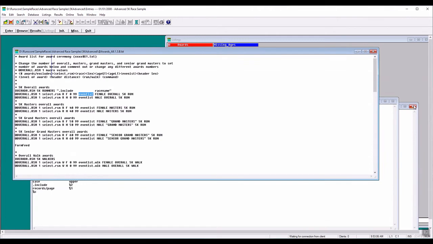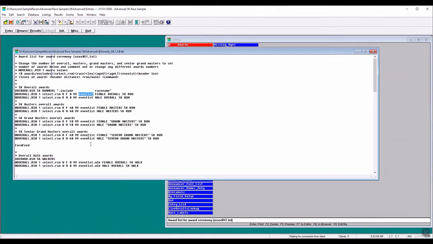Again, we've got a macro within a macro, and we're calling out all these values. Now, we've got this set up here for the female overall 5K run. On the next line we put the value for male in there, and we have the male overall 5K run. Well, now we've got this all set up with this @overall.rsm.